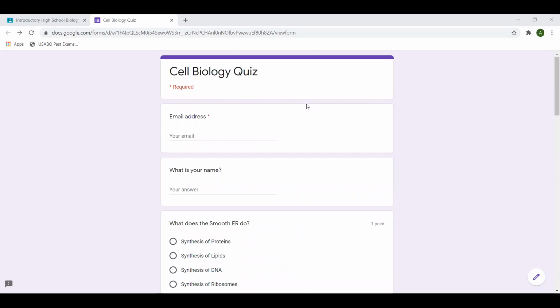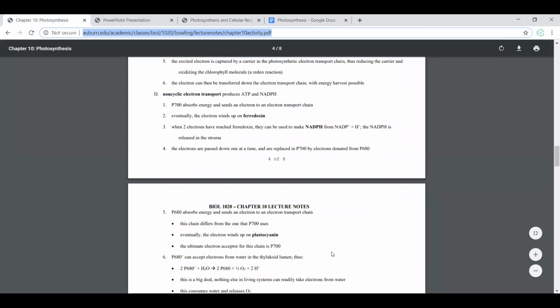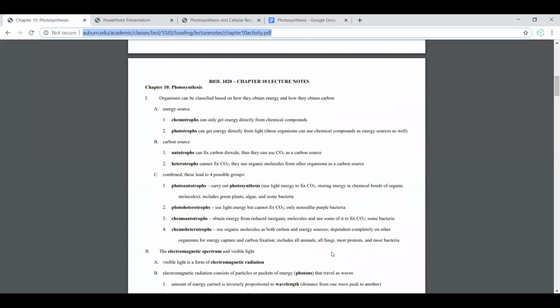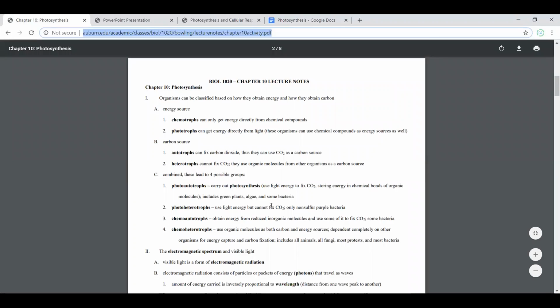Okay, so let's get into today's lesson. We're going to do photosynthesis. If you remember, last time we did cell respiration. That was how the mitochondria takes energy from glucose and converts it into ATPs, which is like the energy currency of the cell, which the cell can then use. So today we're going to be talking about photosynthesis. Photosynthesis is how plants take in energy from the sunlight and create sugars and macromolecules that these organisms can use. So let's start off with how organisms are classified.